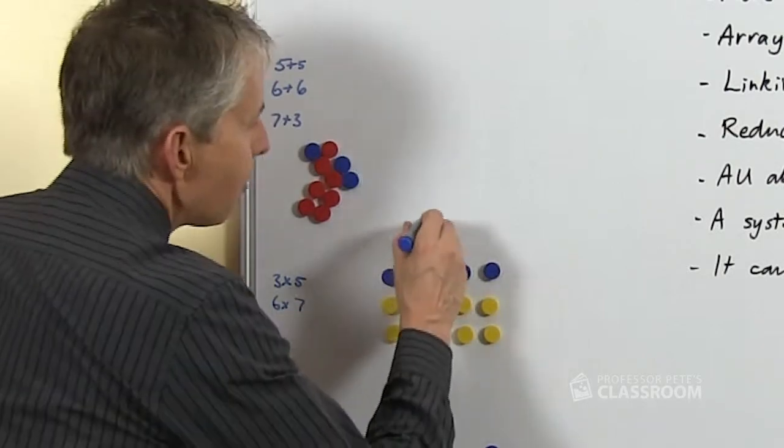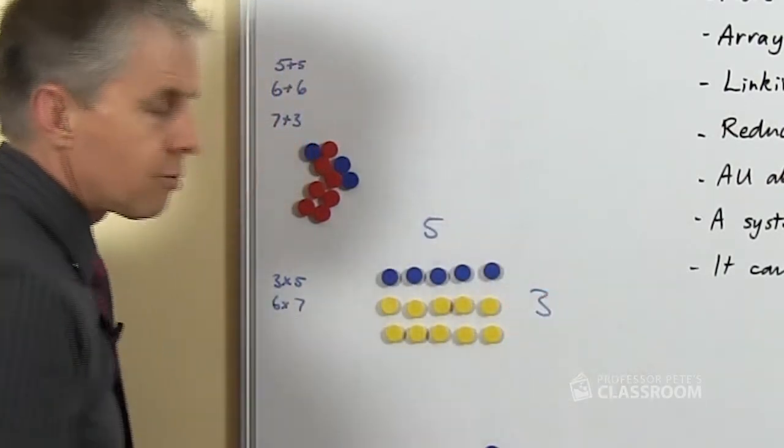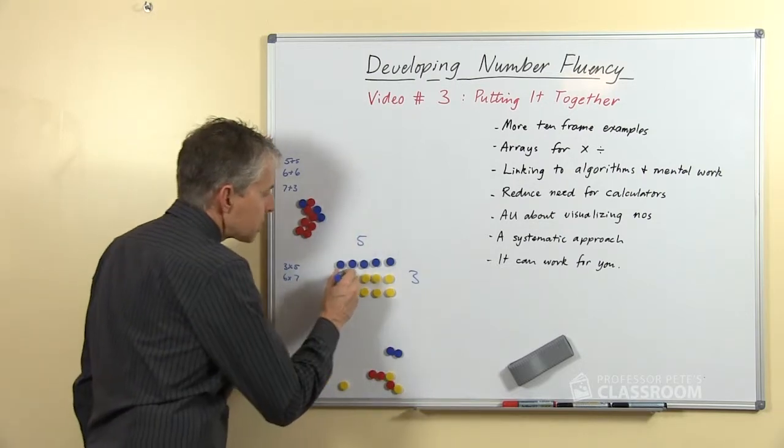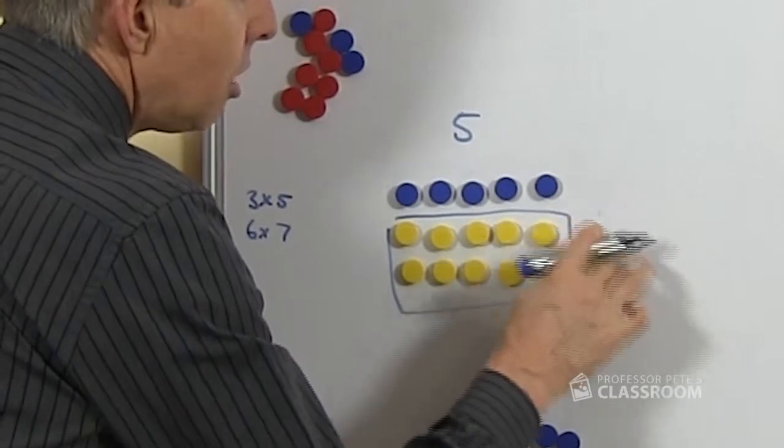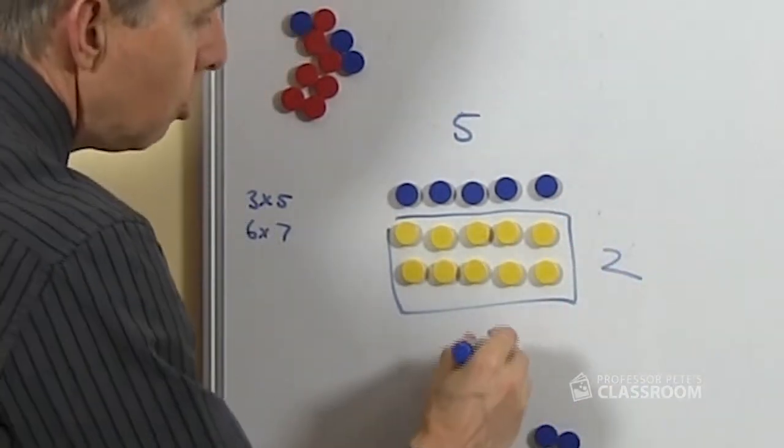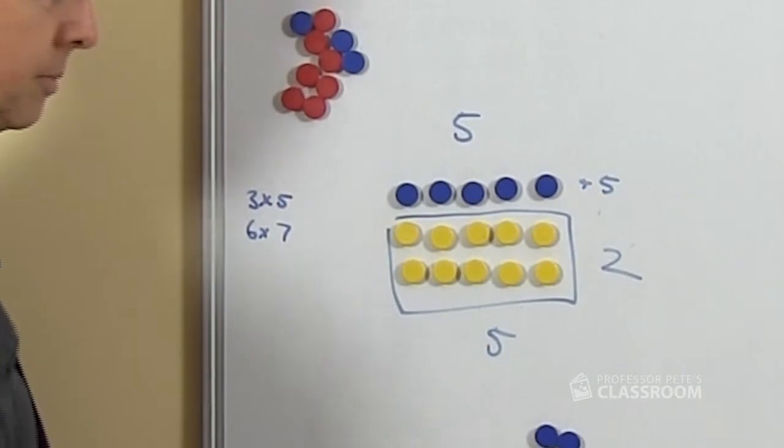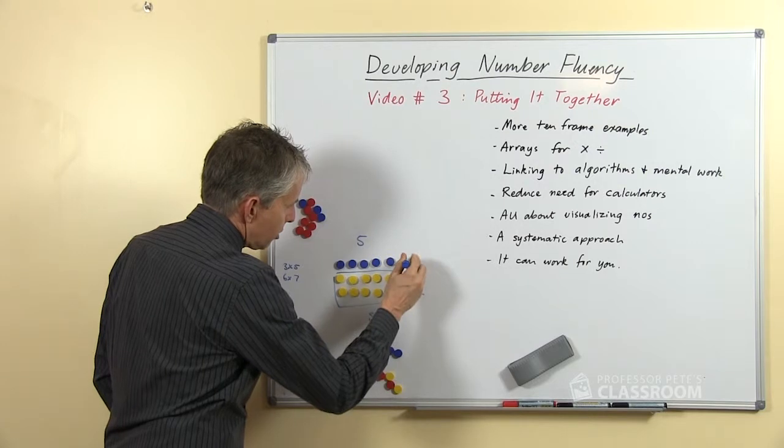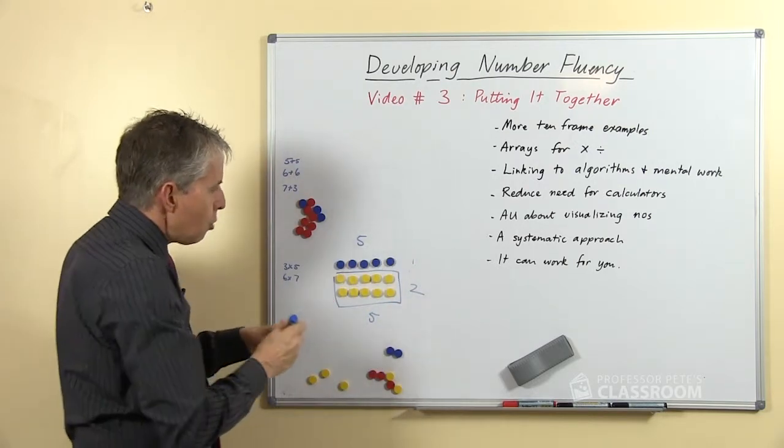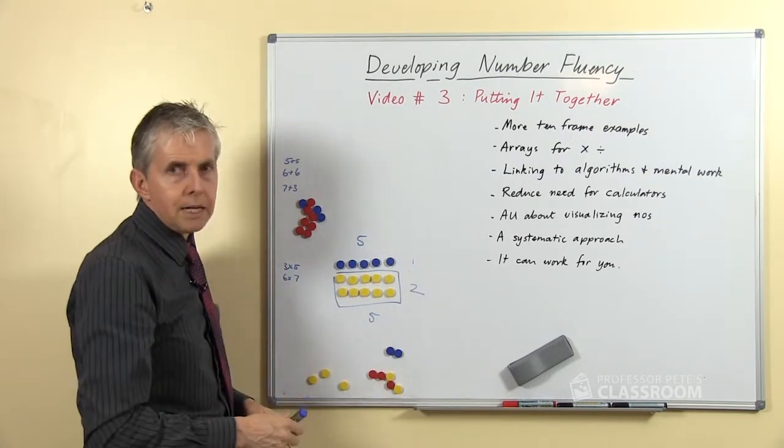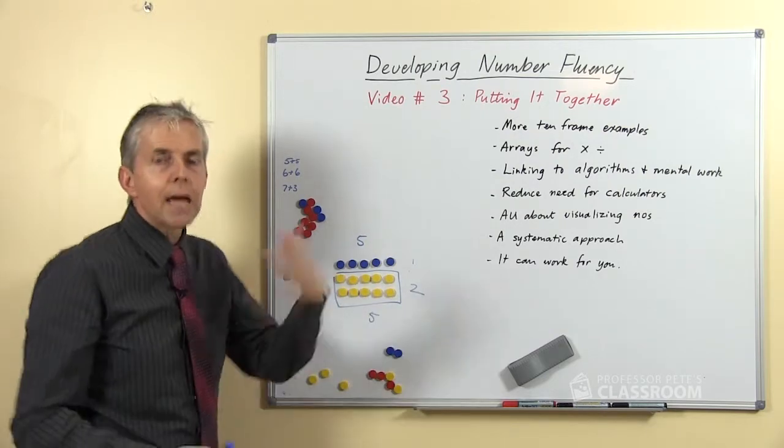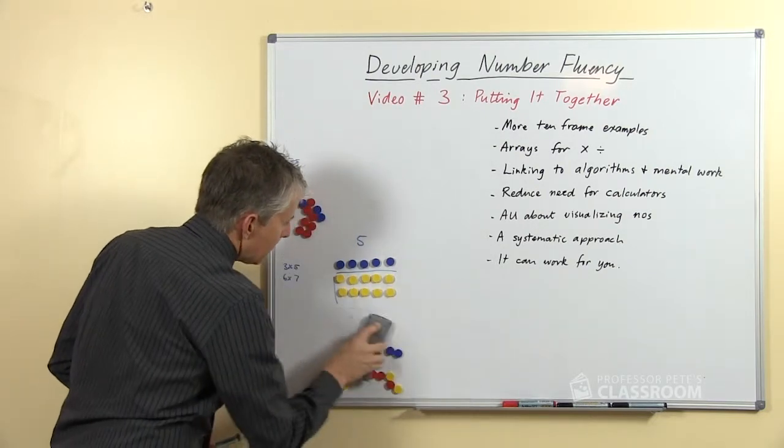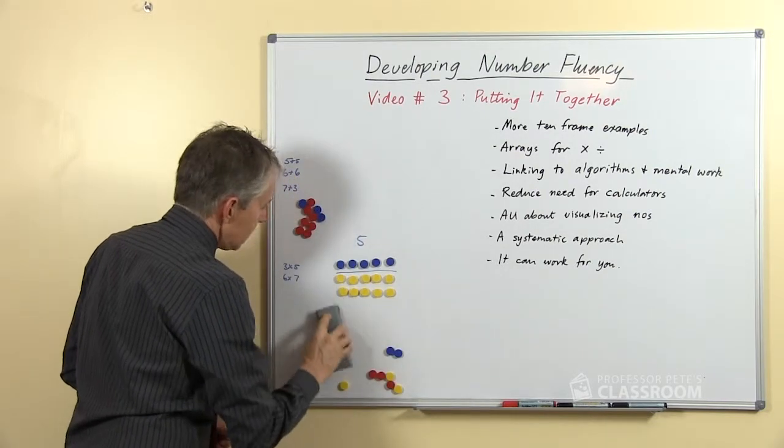So here's an example, we have a number fact five times three. What could we do if a student doesn't know five times three? Well of course they could rely on the number fact they do know as five times two plus another five. So a strategy for multiplying by three, we'd have to say that's one extra five. But we would discuss this and say look there's double five, what number is that? Add another five to it. So that's a way of showing the three times.